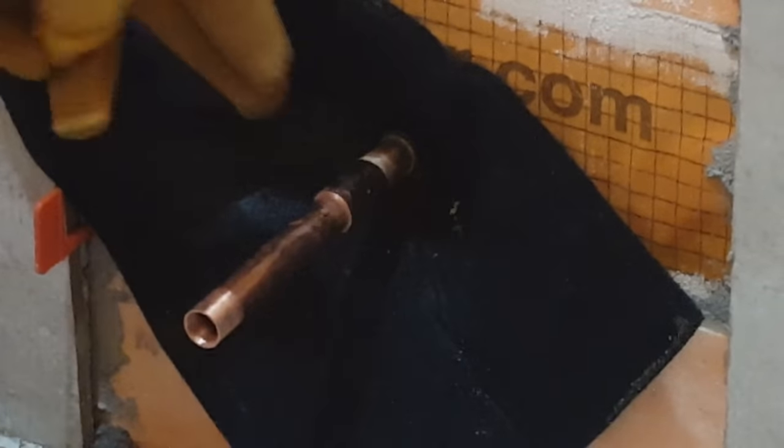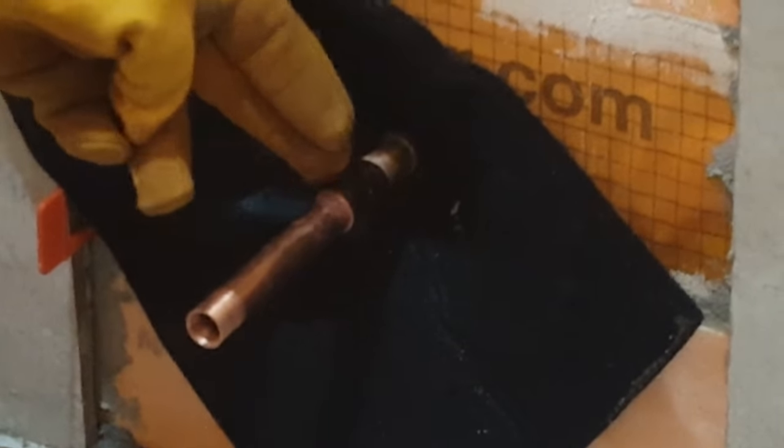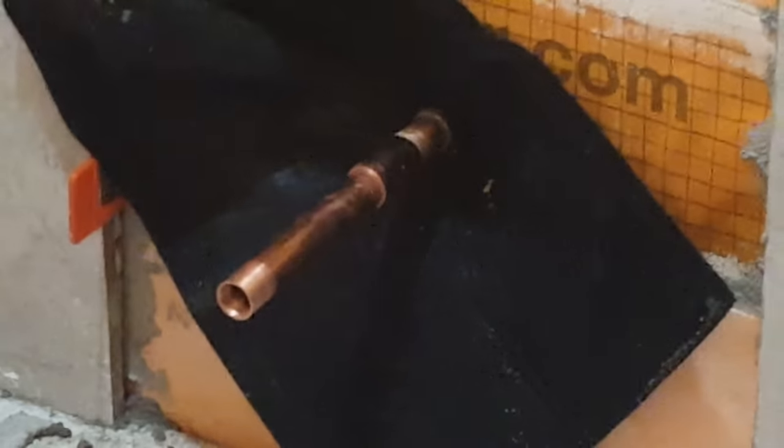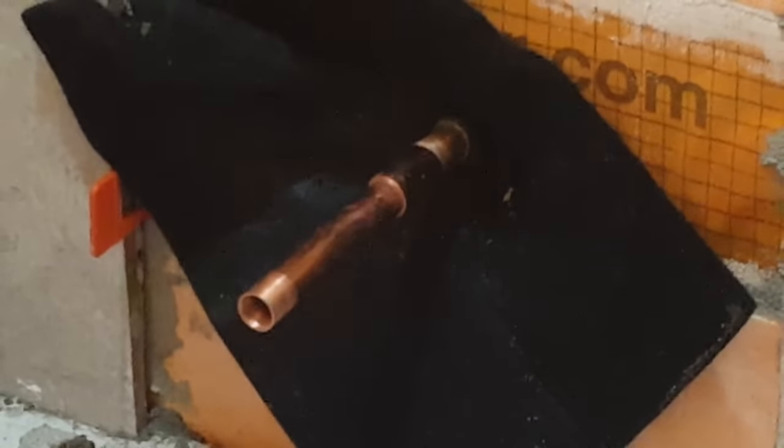Now we're going to put the flame right here on the coupler, because the solder will suck into where the flame is. You don't want to heat it out here. You want to heat it here on the coupler. And when you start to see it bubbling from the flux, then you know you're ready.